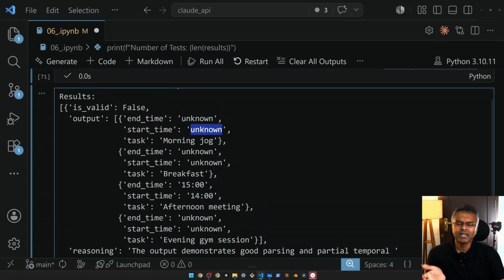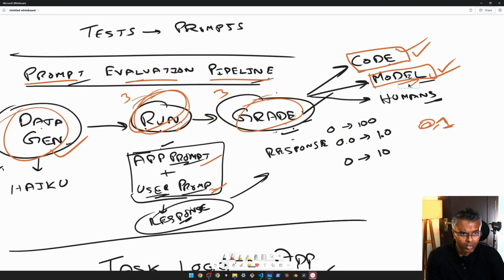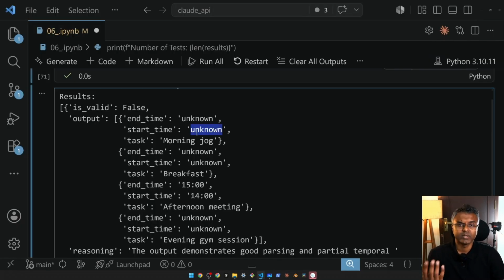Because of this, we can either make sure the user will always give us the start time and end time, and we can flag it in the app itself. So if the user gives us a prompt that doesn't have a start time and end time for a particular task, we can let the user know that if you don't give me a start time and end time, I won't be able to log it properly. Or we could refine the app in such a way that if the user doesn't give the start time and end time, we just set this to be not available or unknown. And we can let the model that is grading know that this is an acceptable response. It's just up to us to decide how we want to set this up.